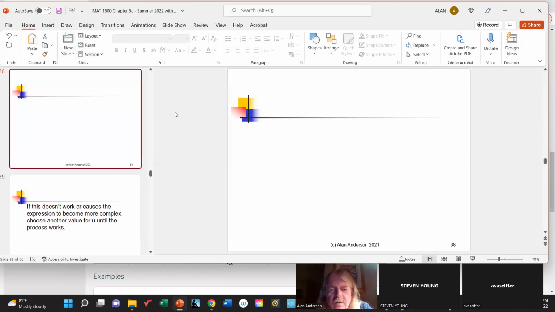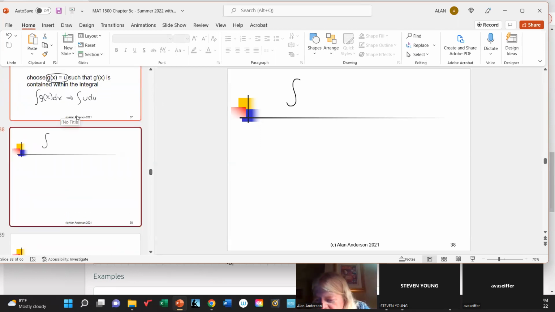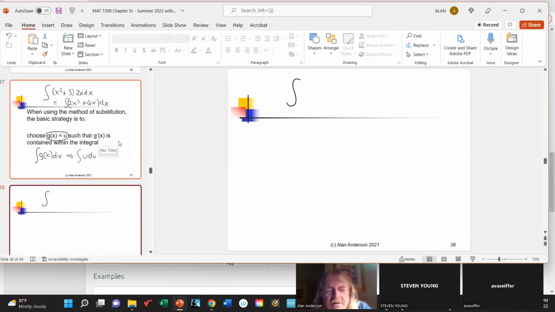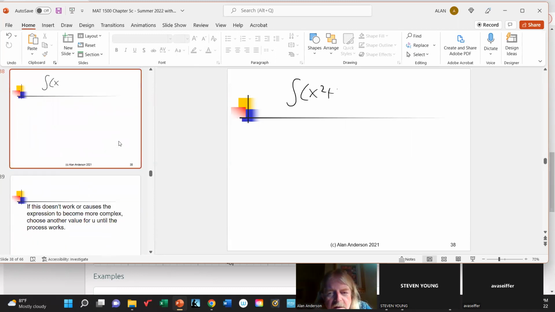So let's rewrite it the way it was originally. And we're only going to have time to just barely start this. In fact, this is such a complicated topic, I don't want to rush through it at all. Let's try this. What if I were to let u be a function of x?